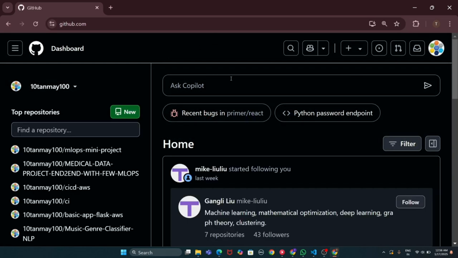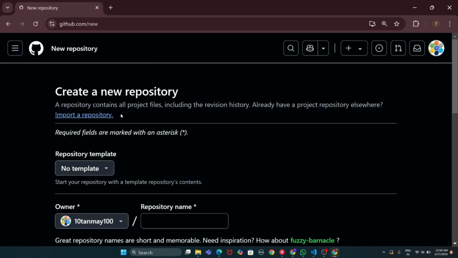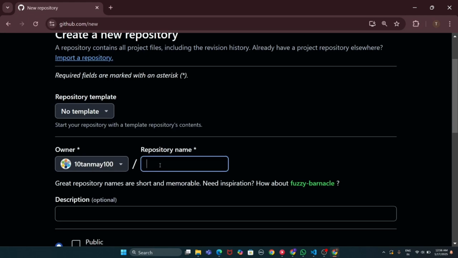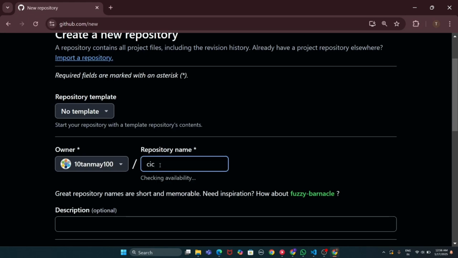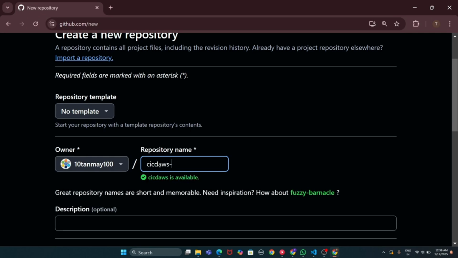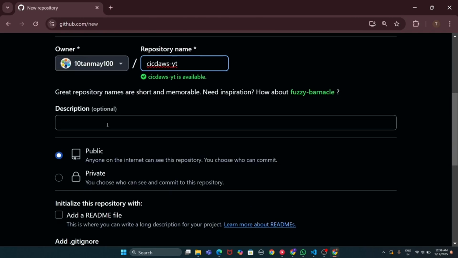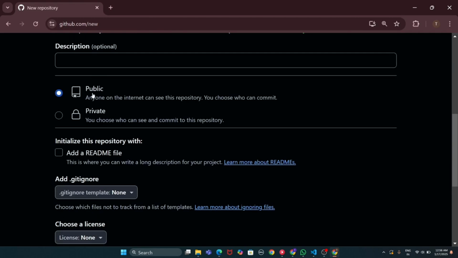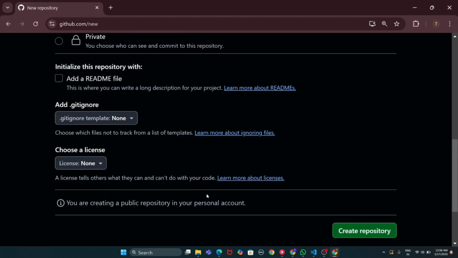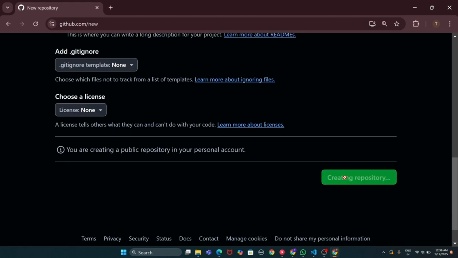So we are on the page currently, right? And now I am going to create a new repository by clicking on this one. And let's give it a name like cicd-AWS-YT. I am not giving a description. I'm keeping it as a public repository, and I'm not choosing any other option. I'm directly clicking on create repository.